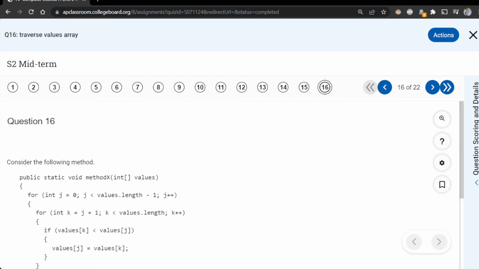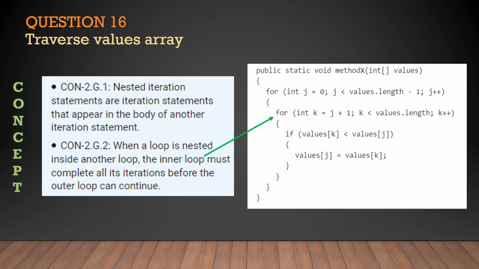All right, let's do question 16. Question 16 is asking us to take a look at this method X. And we have a double for loop. Okay, so a nested for loop. Nested loops means that we're finishing the inner loop every time the outer loop runs.